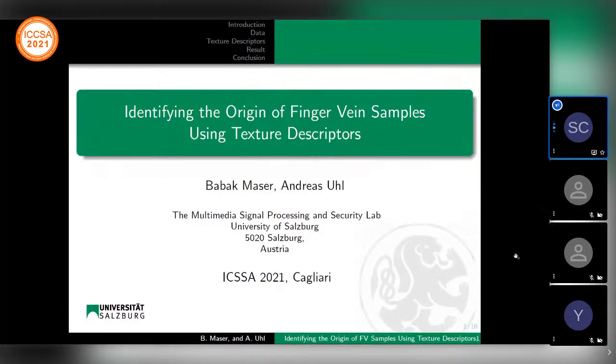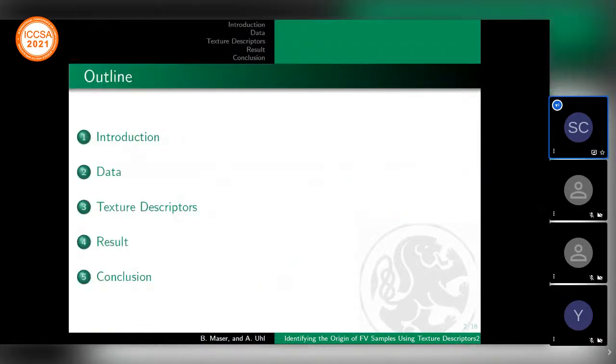Okay, hello everyone. My name is Georg Wimmer. I'm presenting the paper of two other authors from my university because I'm the only one here at the conference. First the outline. We start with the introduction. Then we introduce the databases that we use. Then we present the used texture descriptors. Then we present the results, and finally the conclusion.